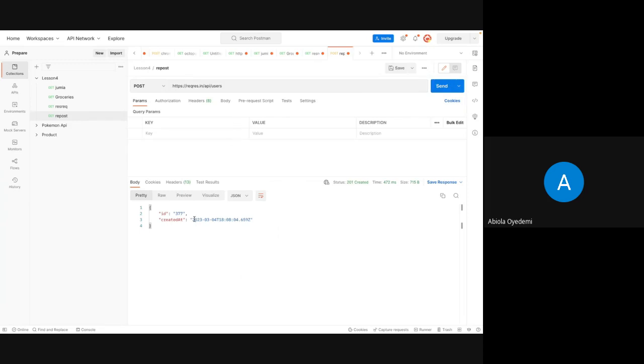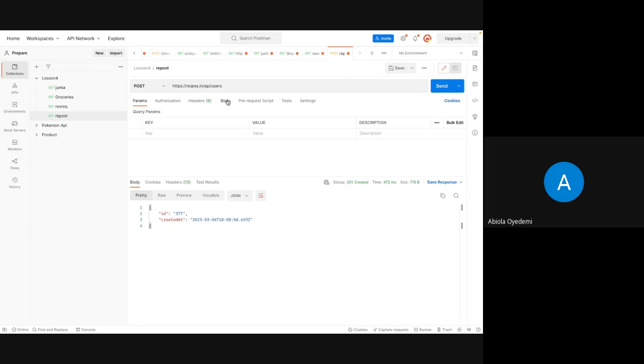So it's telling me ID 377. Even though this thing says it is created, what am I trying to do? So when you are testing API, you have to put in mind what you are trying to do as a user. You remember I said I want to show you how to create a new resource. But right now I have pressed send and it still gave me a response. But this is not what I'm trying to do. Even though I'm getting created, I'm seeing a green here looking as if it has passed. But it has not. Why? Because that is not the requirement. The requirement is that I should pass in a request body.